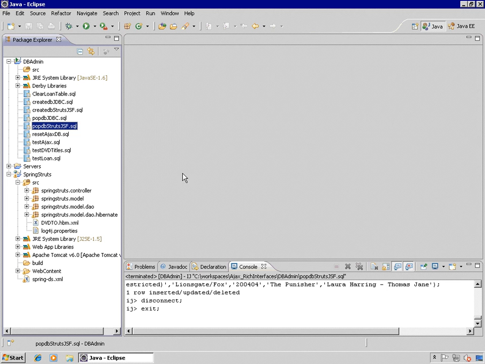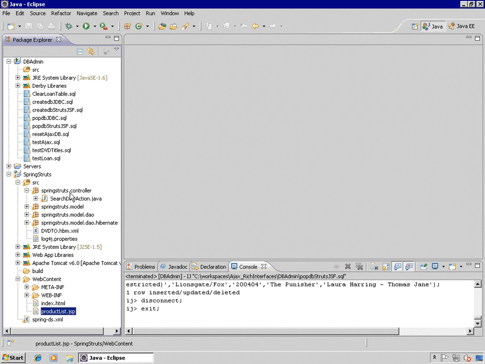Now, when we covered this earlier, we want to notice that there are different views here. We started with index.html, and we're going to have a product list JSP. This is one of our views. And one of the things that we are pointing out in struts is that we don't write servlets so much. We essentially create controller components that are called from the main servlet. And the main reason for that is if we were to write a servlet using our own homegrown model view controller, then every form would submit to a specific servlet, which would have to be mapped in web.xml using the regular mappings for servlets.